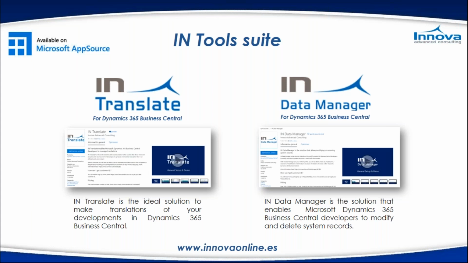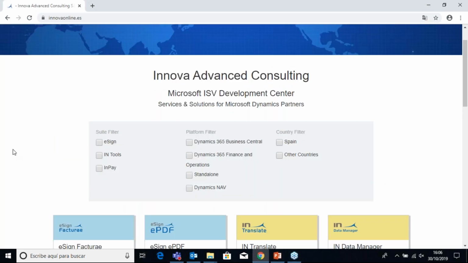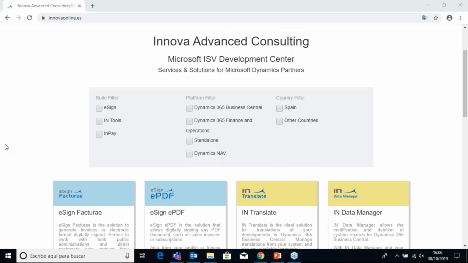Okay, so now I'm going to show you the online portal. Here we have the InnovaOnline Portal.